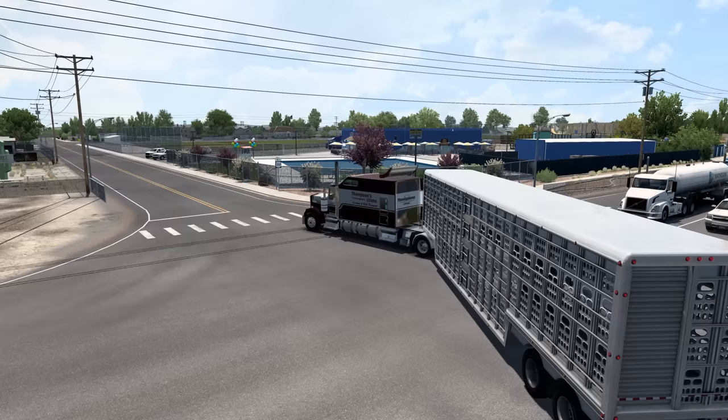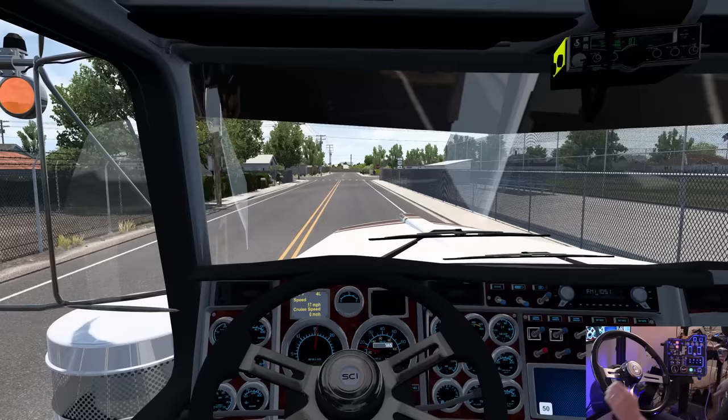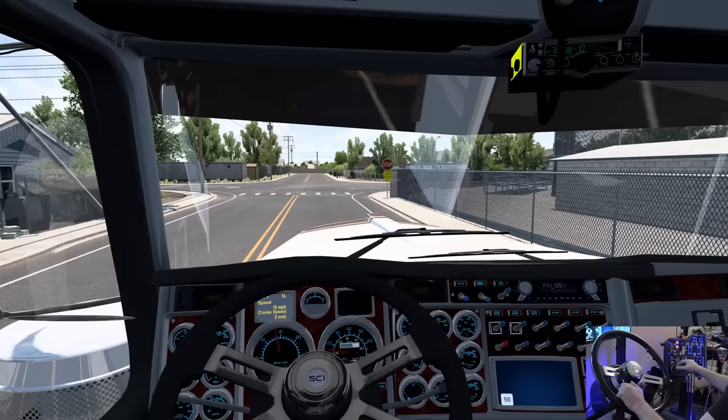Oh yeah. Just a cool looking rig, man. No matter how you slice it, the W900L long version is just badass. All right, we're turning right here at the stop sign, it looks like. We'll just kind of California roll this stop sign a little bit. Cross traffic does not stop. Okay, good to know.